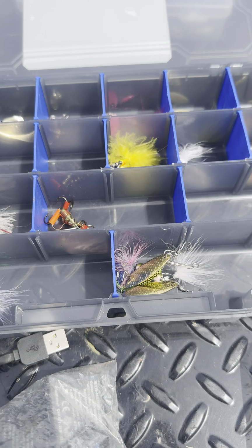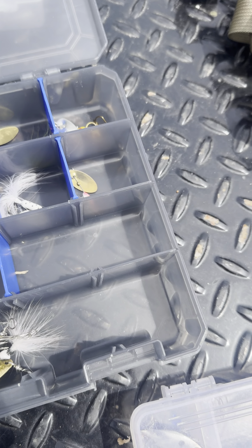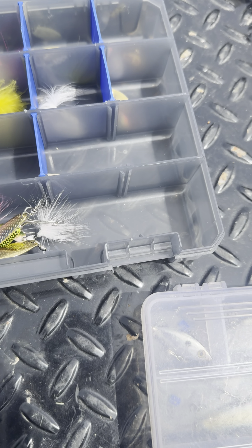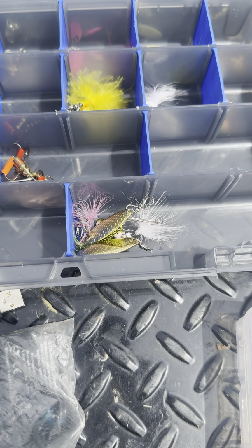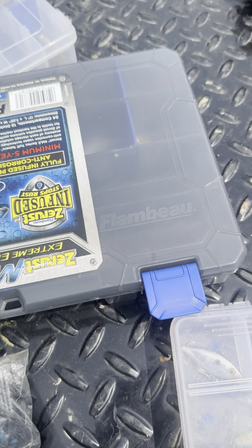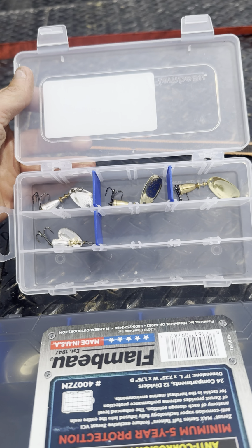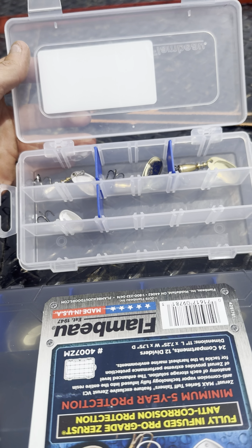Here's all like our MEPS spinners and like just random stuff. I like to use these in just any water condition, really. Deeper water, average water, deeper. Here we got Blue Fox spinners. They're new to me. Caught one yesterday on it on the first cast. I'm kind of liking them.